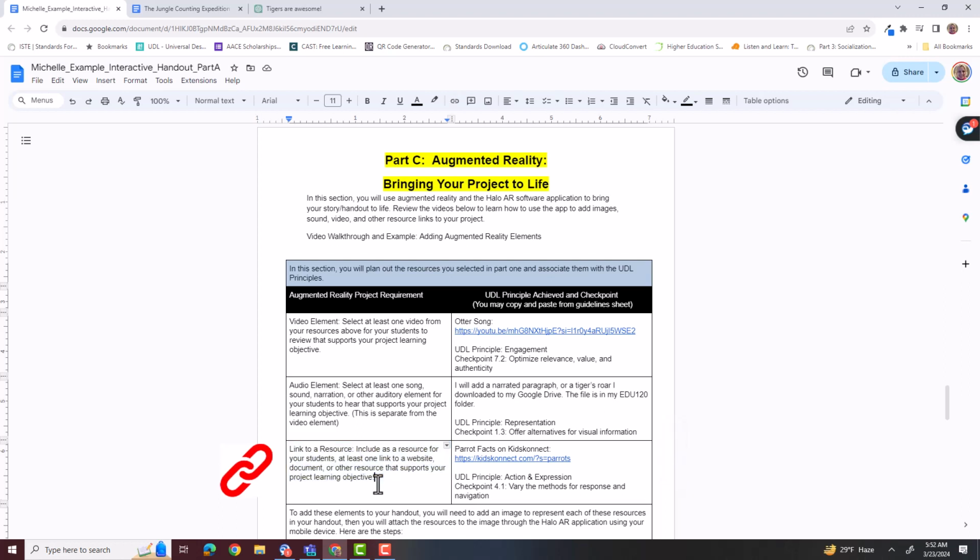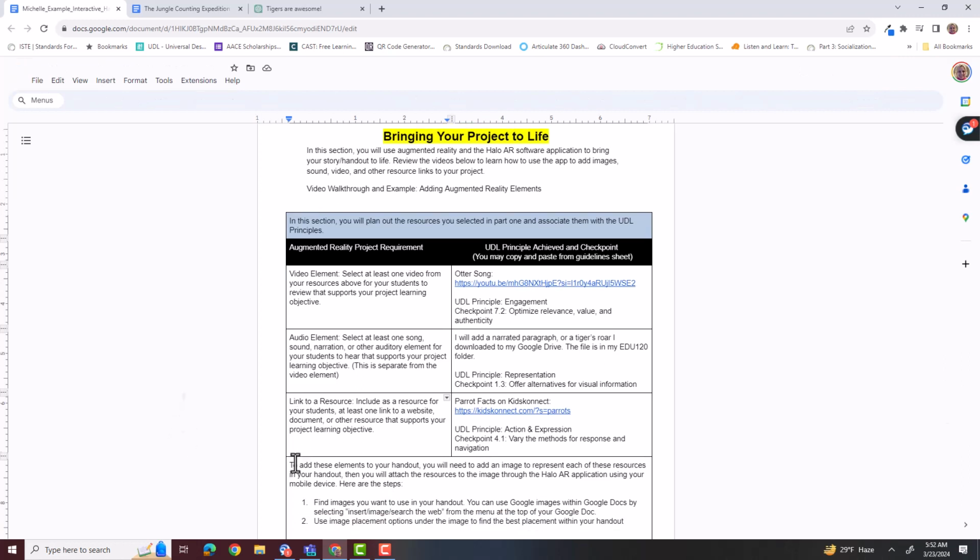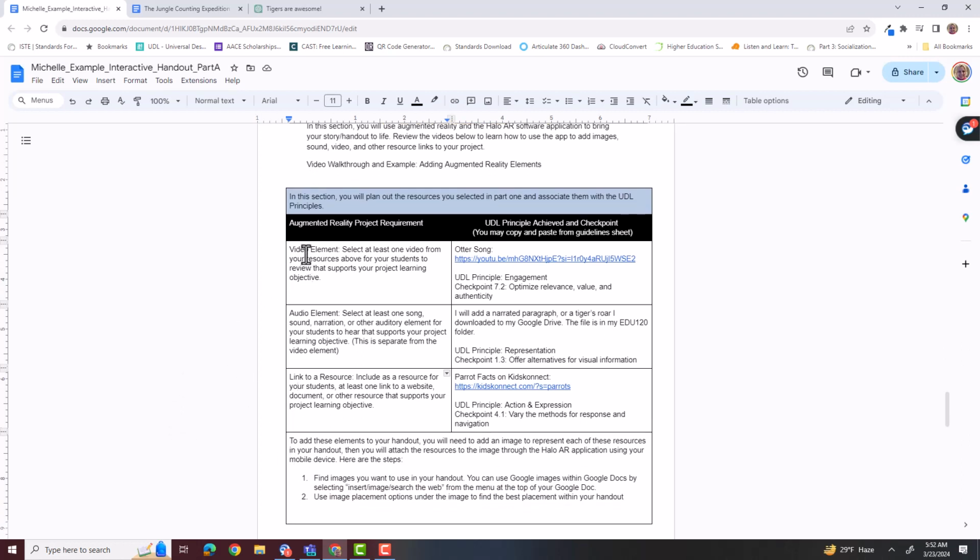And I will tell you, the link to the resource in Halo AR was a little bit trickier. So you want to pick something that's pretty easy to get to. Because we had to do this project a little bit on the fly, Halo AR may not be the best product for this, but I think it'll do for, again, just dipping our toe into augmented reality. Bear with us on this project. This might be a little tricky, but if you have trouble with this, contact me and I can help you through this.